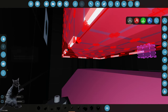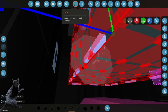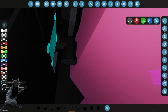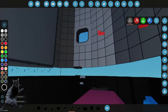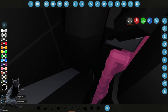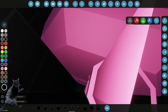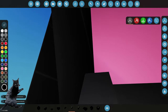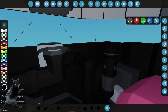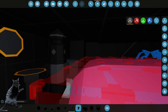Okay. Actually, you know what? Let's not. Okay. Let's just pipe it. And I'll try to plumb into this system. We'll see if I can plumb right into the same RCS system. Problem is getting around. I have to go all the way up and over to get around to this. So not ideal at all. It's actually not too bad. I think we might be able to make this work. All right.